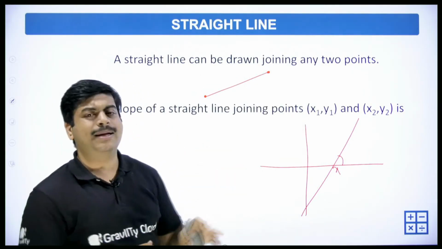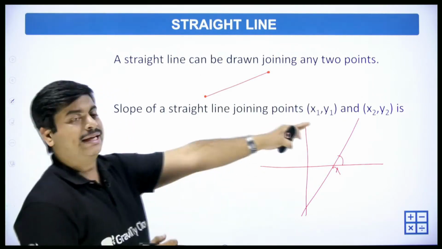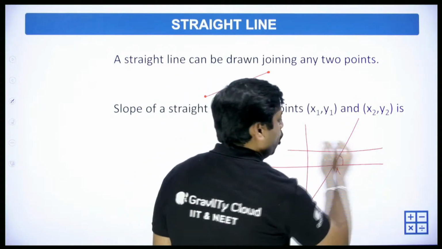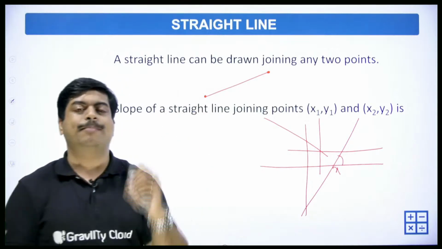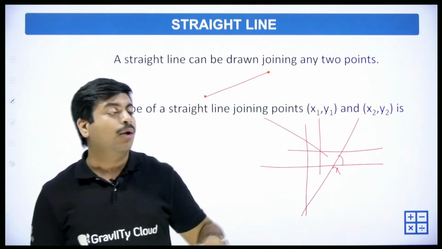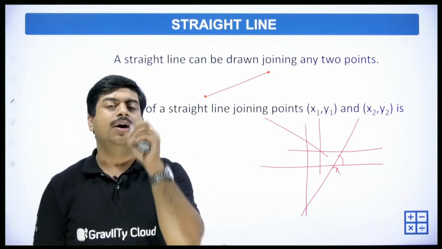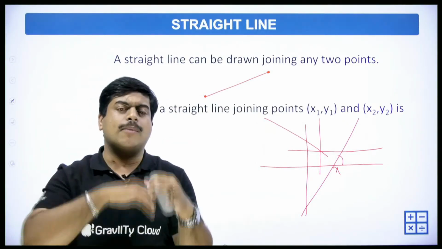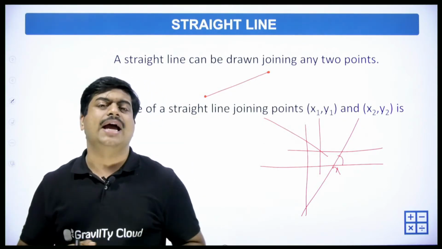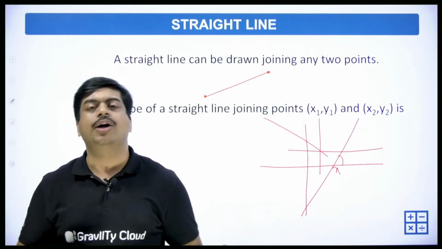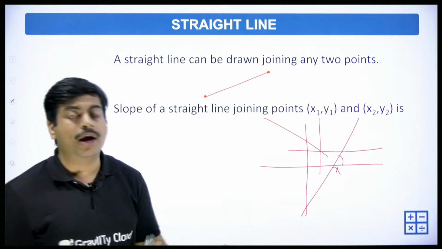Slope is simply the orientation with respect to the axis, whether it is horizontal, vertical, or inclined this way. So the slope is a parameter that says how inclined the line is with the Cartesian axis. More about slope and its geometrical properties we are going to discuss later. But now let's understand where and how we are going to use the slope. How are we going to find the slope of a line joining 2 points?